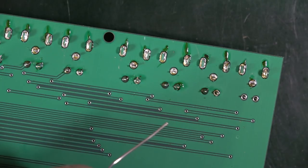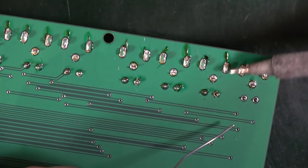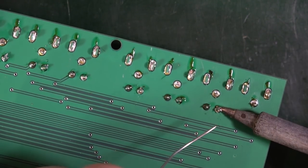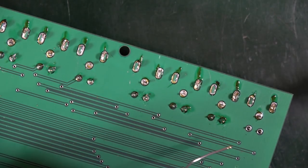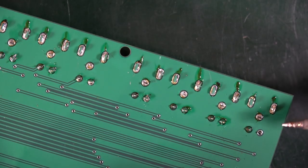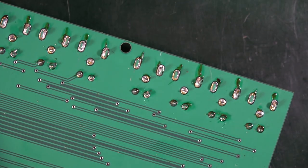I don't know. That's just gone straight onto the iron, not onto the actual board at all. Get that in there. It doesn't go onto the pad. It's really weird. If I rotate it enough, it then sort of ends up in the right place. But on the left-hand one, it just goes straight on. This side, not so much.